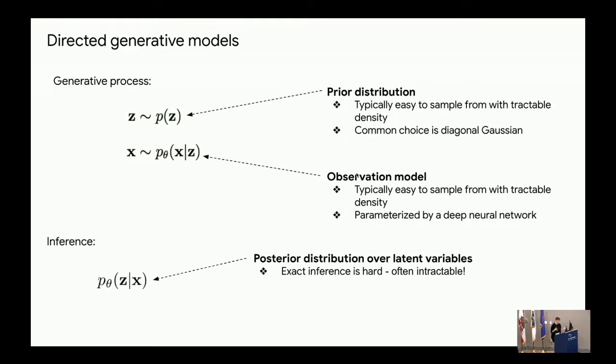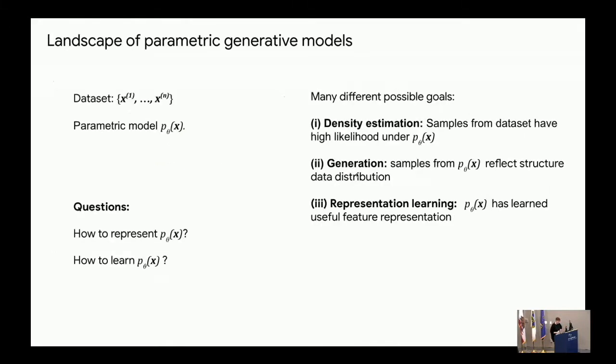Another thing that we might think about doing with generative models is trying to infer, given some data instance, what are the latent variables that caused this data instance. So this distribution here, P of Z given X, is typically referred to as the posterior distribution over the latent variables. It's often really hard to do this exactly, as we'll see throughout our models. But this can be useful, for example, if you train a generative model and then you want to use the latent space that you've learned for some downstream task, maybe some discriminative task, maybe some kind of clustering task, and so forth.